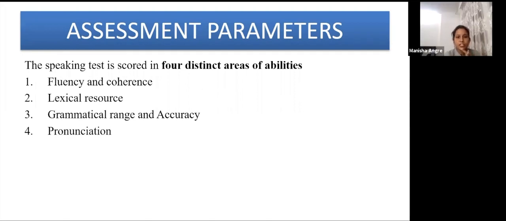One more thing I would like to mention is that the other day I did tell you not to speak too fast and not to speak too slow. So once again, I am emphasizing the point that when you speak fast, it shouldn't be so fast that it is not understood by the examiner or the interviewer, and it shouldn't be so slow that it makes the interviewer feel that you are looking for a word and are trying to be conscious in order to understand what to speak next. So it shouldn't be slow at all, definitely not slow, but fast. You can speak fast, but not affecting the speech.